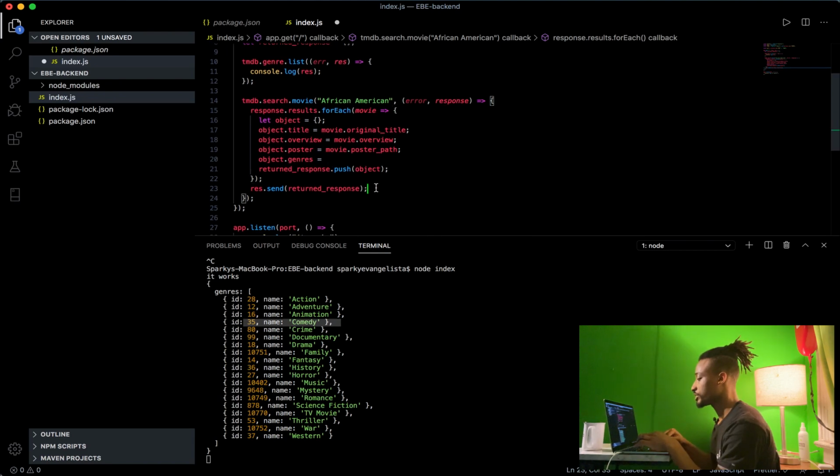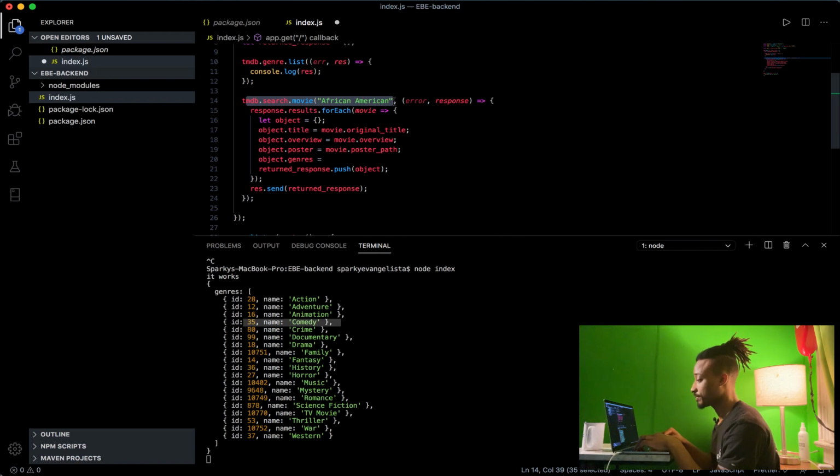For example, that's the reason why we put res.send down here. It's going to call this function, get the movies, then send it once it's here. It would have been an error if we said send it down here instead of within the callback. It would send us an empty array.